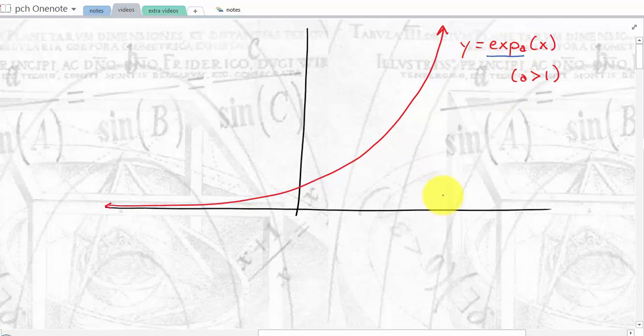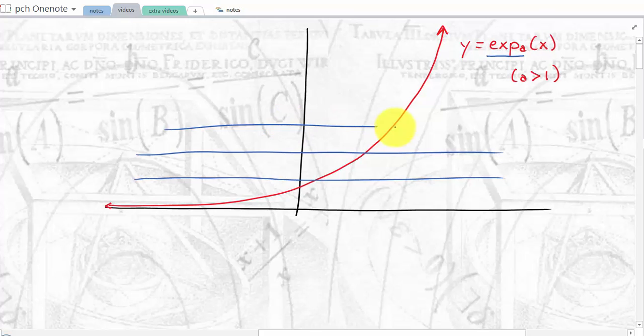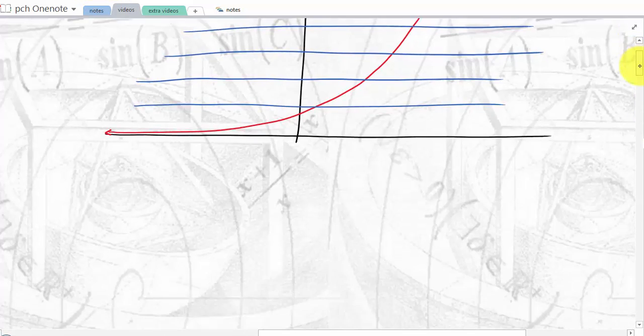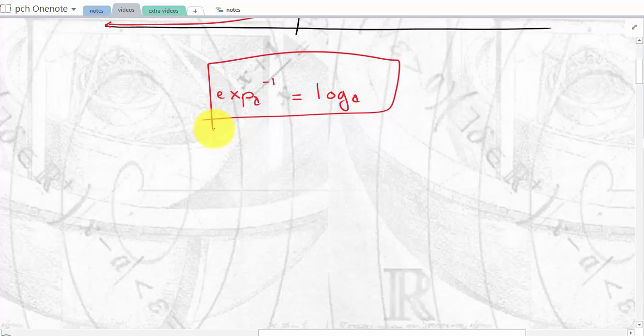So this is the exponential function with a base above 1. And one of the most important property, we've used it to solve equation, is the fact that this function is one-to-one. Now, what is the most important property of a one-to-one function? It has an inverse. Well, guys, here we are. By definition, the inverse, so I'm using the inverse function notation right here, the inverse of exponential is, by definition, logarithm base a. That's it. That's all. I could stop the lecture right here and send you to do some problems. That's it. Finished. We know everything about inverse, right?